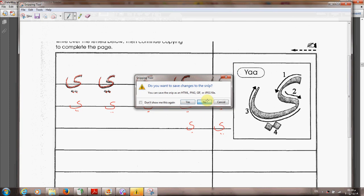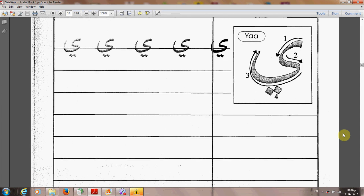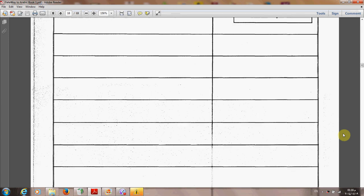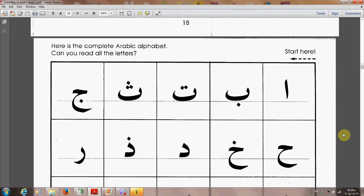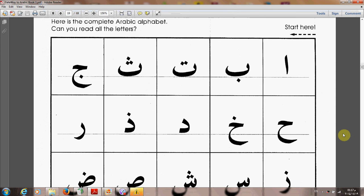Alhamdulillah, we finished all the letters now. We will stop in this part. Inshallah, next part we're going through a different lesson. Let's check what it is. This is practice. Okay, here is the complete Arabic alphabet. Can you read all of the letters? Now go through, revise all the letters, revise the writing of these letters before going through this exercise. Assalamu alaikum wa rahmatullahi wa barakatuh.